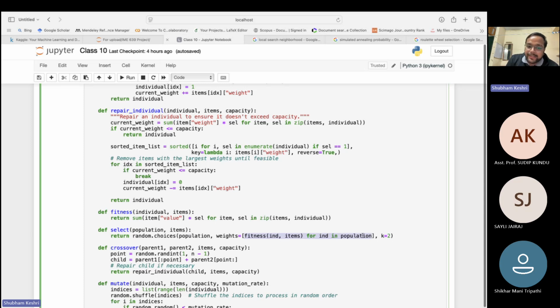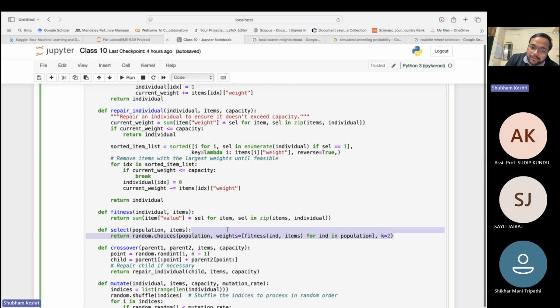And this random choice is using these weights as the probability measure to select two individuals. Whatever the fitness is, it will convert it into probability. The higher the fitness, the higher the probability. And this random choice will pick two parents from this population.